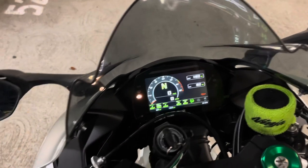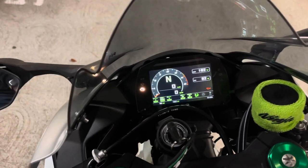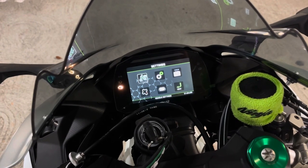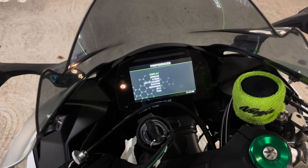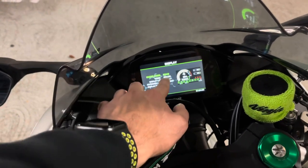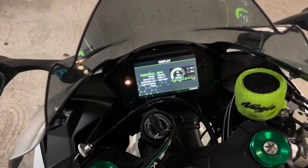You can basically go through the mode — this is in night mode, so you can go ahead and change that. Basically as you press your select button, you go to the settings, and then you go to your settings again, and then on display you'll be able to access options. The first option is riding mode — you can change that to road or track.